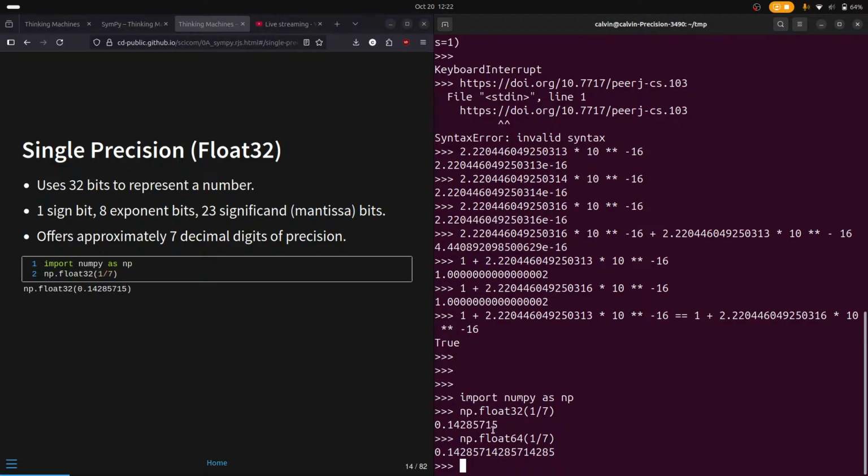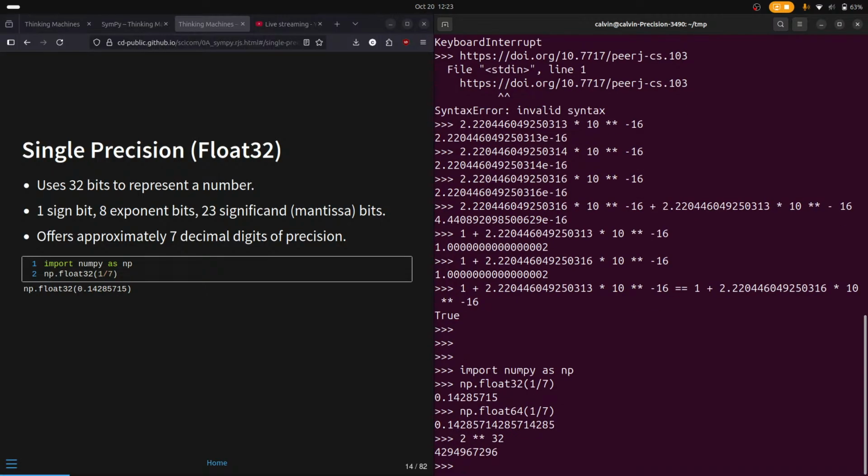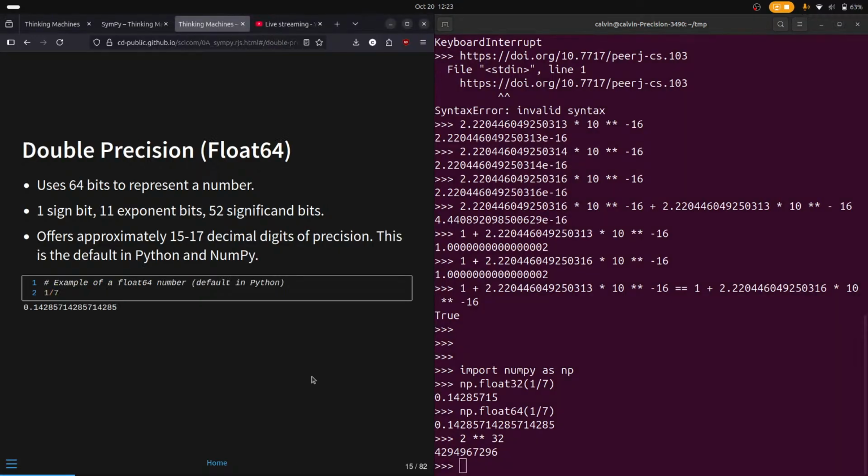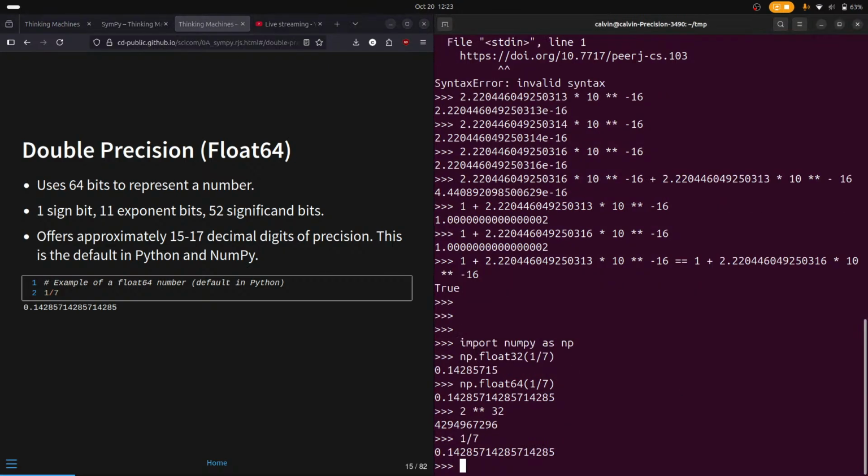So I can express all of these additional numbers, which is many times more numbers than are expressible in 32. In fact, I can express that many times more numbers because I have an additional 32 bits of precision. So these are floats. The default float type in Python, because Python is newer than the Nintendo 64, is the 64-bit float.